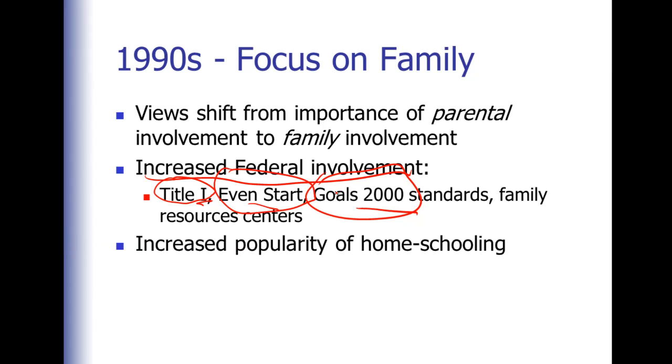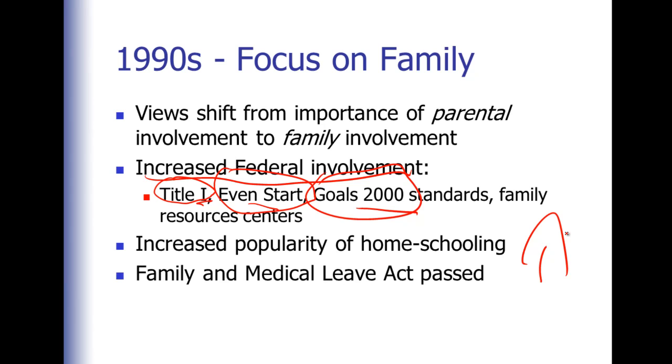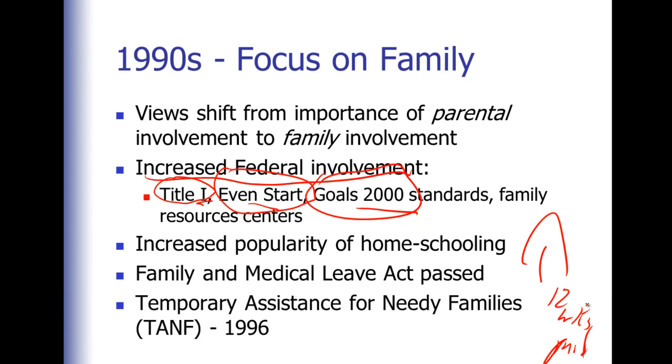And the increased popularity of homeschooling, and now today, of course, it's escalating at a rapid rate because of people's displeasure with the public school systems. And here's the Family and Medical Leave Act passed, and that says that like a new mom could have up to 12 weeks paid while they have their children, and temporary assistance, again, more federal involvement in the poor. And this is what you would think, is that it's not enough, but the more they did, the more poor people had. And I'm just saying, think about this. If the more we do, the more people we have that are poor.